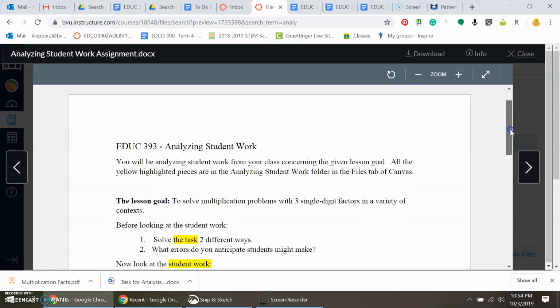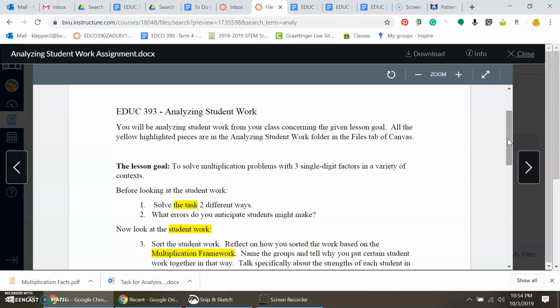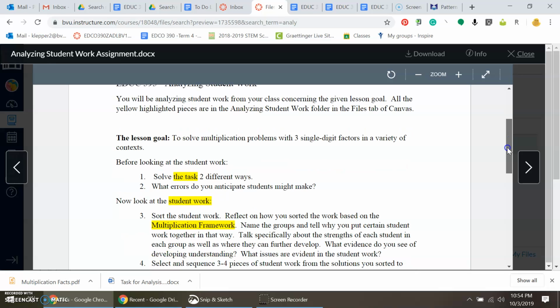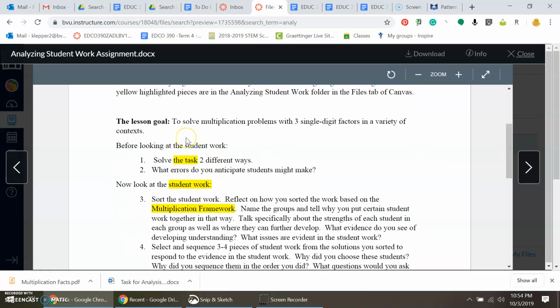Okay, so what we're going to be doing is analyzing student work. So we're going to solve the multiplication problem with 3 single-digit factors in a variety of contexts. So let's go ahead and take a look at the task.